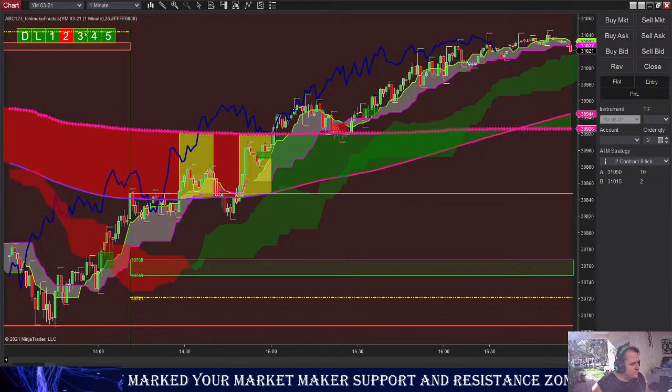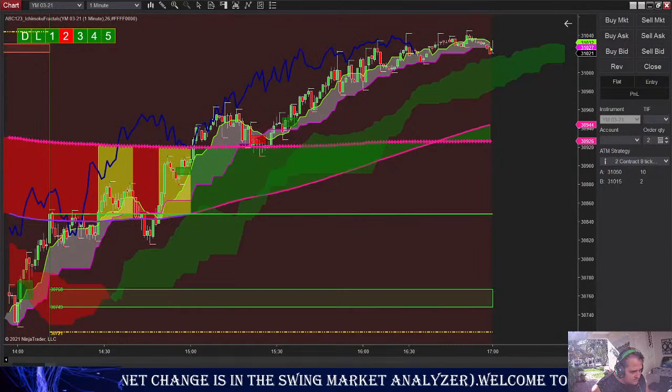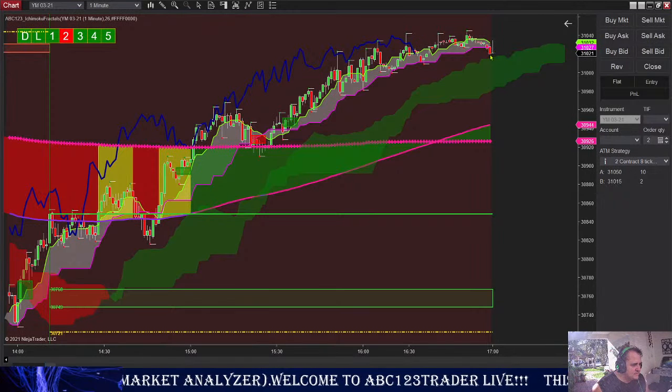And then from 1, 2, 3, 4, and 5, it's the different rules of the cloud. I think I have to check what my rules are again. I'll have to post them. Rule number 1 is once we get above this cloud on the positive side, number 1 will activate green. Okay? Number 2, let's see if it's correct here. Yeah. Number 2 is if we're above the blue line, it will be green, and if we're below the blue line on the price marking, it will turn red.